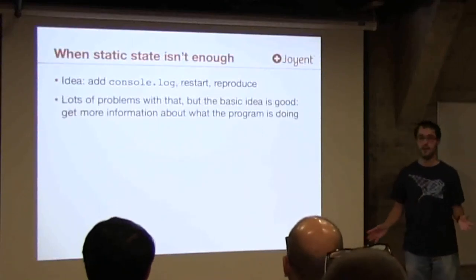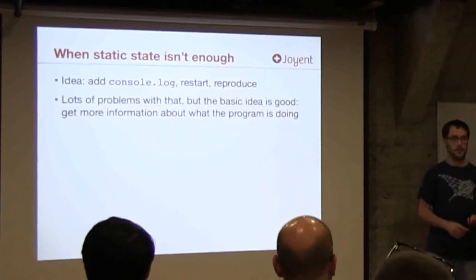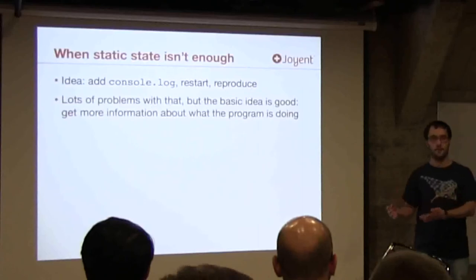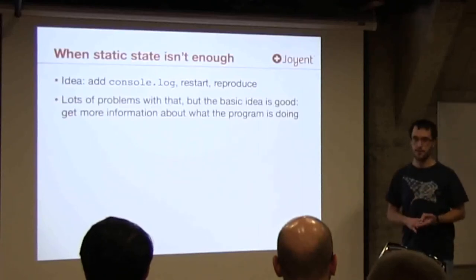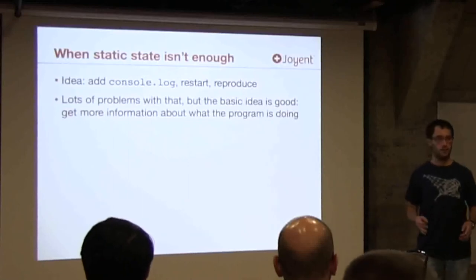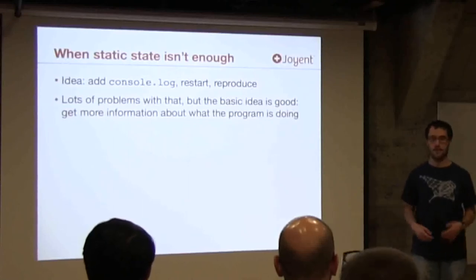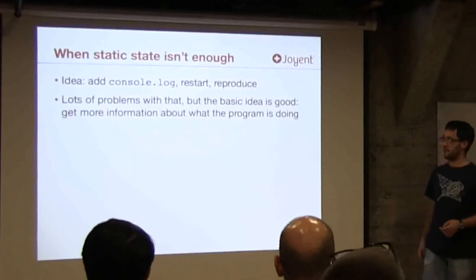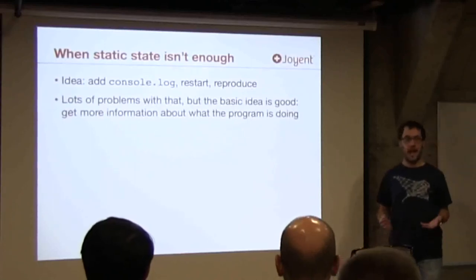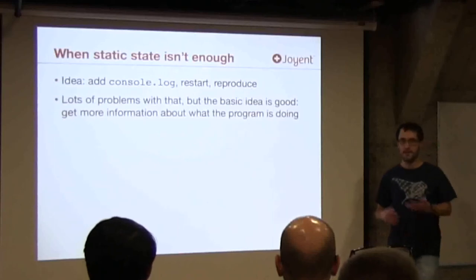So I've been talking a lot about debugging from static snapshots. I talked about Kang, which is a very cheap way of getting information that you knew ahead of time you were going to want. And I talked about core files, which is a way of getting absolutely everything you want. But it takes a little bit longer, it's a little bit more annoying. You have to do gcore, you have to copy that file somewhere. But static state isn't always enough. Sometimes you need to understand how a program is actually executing. What is it actually doing when I'm running it?